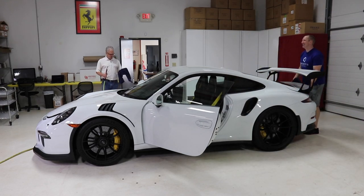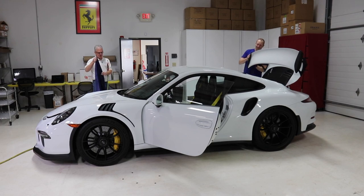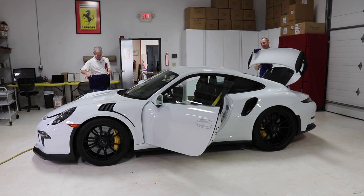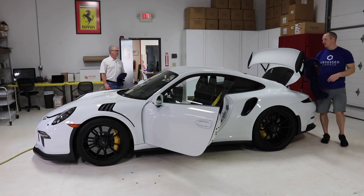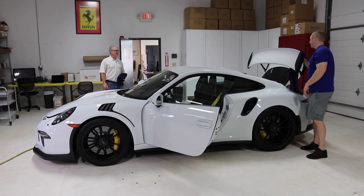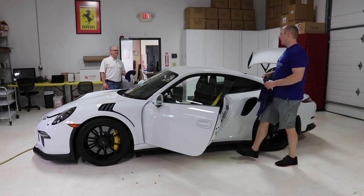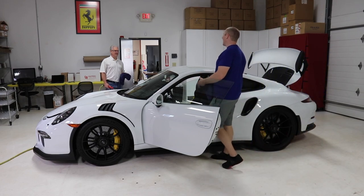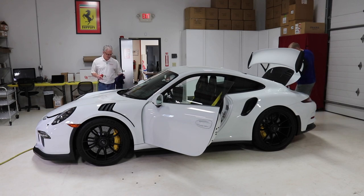Once you get the bug for proper detailing, most people dive in the deep end. I think you and I share this — when you go narrow and deep on things, there's a commonality. You put yourself out there and build an obsessed garage. There's a lot of work and effort, but there's beauty in the obsession. I can see myself going down the path of car audio now — another inexpensive hobby.